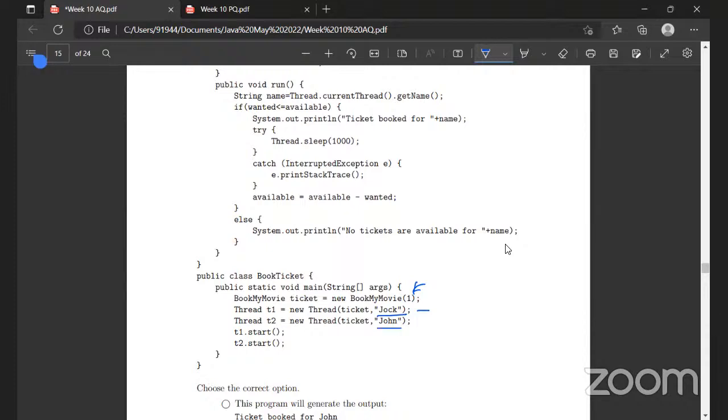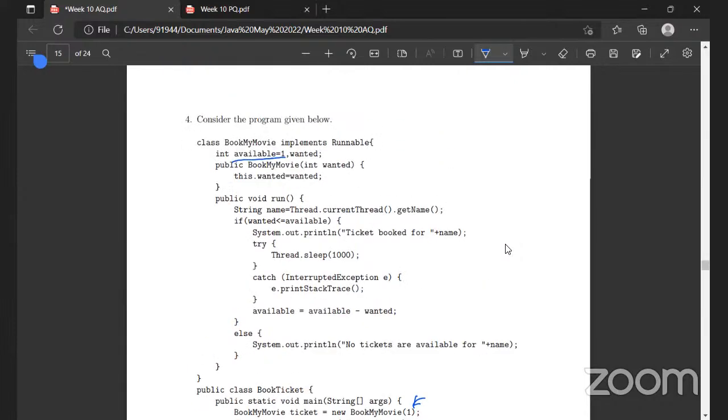When both of them start execution, you go to the run function, and both of them, Job will be here, John will be here. So in any order, it can be executed. Eventually what happens is available equals available minus wanted. This is what we are assuming as the ticket booking step, printing ticket booked for name. Here it could either be Job or John or both of them. For both of them, it might print this because you are checking wanted less than or equal to available, and then doing available minus wanted after such a gap.